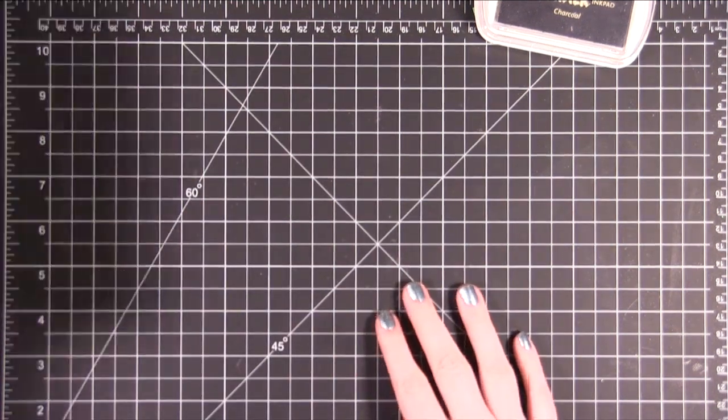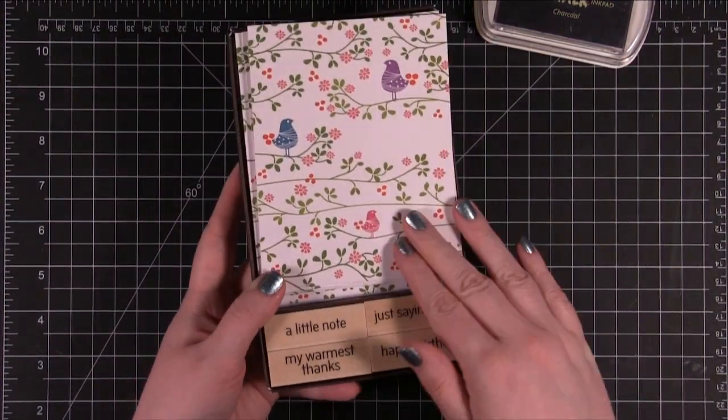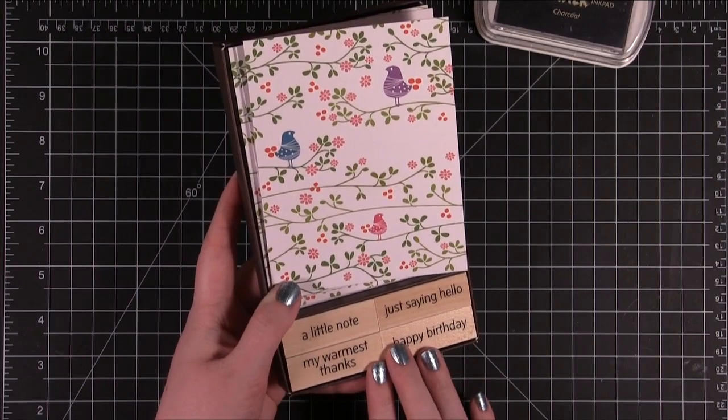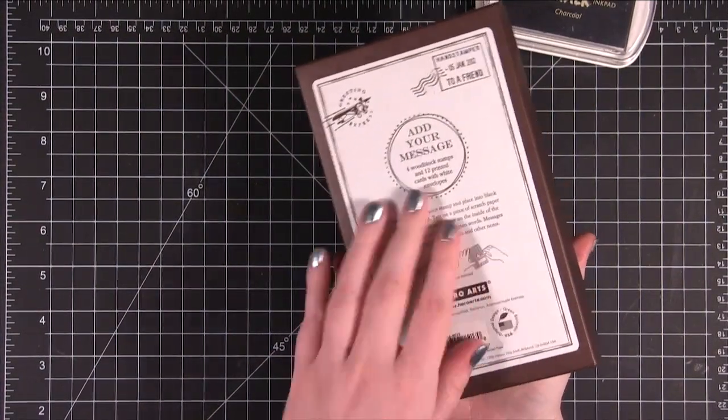So this is the boxed set that I'm using today. It has a really cute pre-printed card. They all come with pre-printed cards and then four small sentiment stamps. And on the back, they tell you exactly what to do, some really basic instructions.